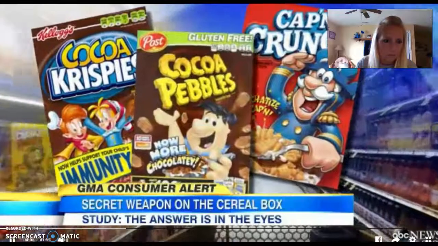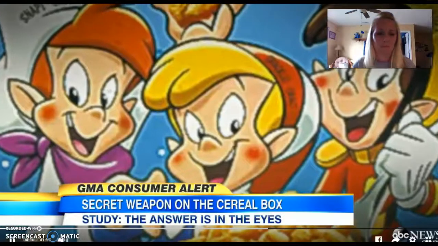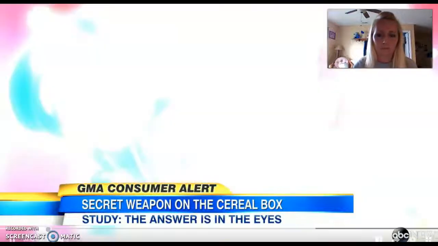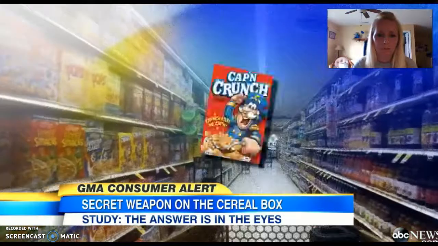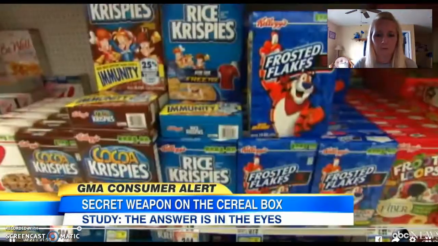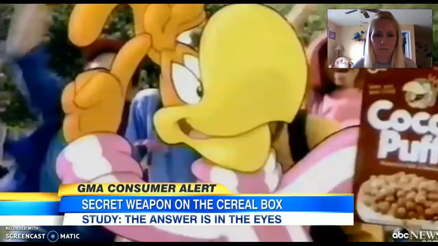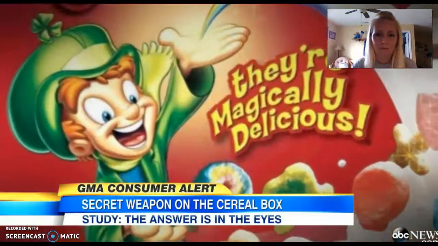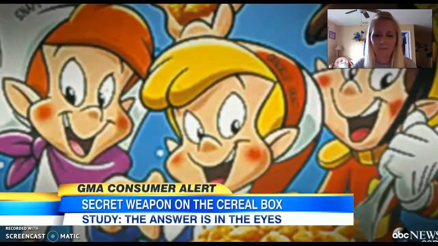Finding those cartoon characters on cereal boxes could be enticing your kids at the grocery store, and not in the way you might think. ABC's Mara Schiavocampo has the details. Here's looking at you, kids. That's the finding from a new Cornell University study revealing a possible secret weapon in marketing children's cereal. The characters on the box may be using their eyes to beckon your kids at the grocery store.